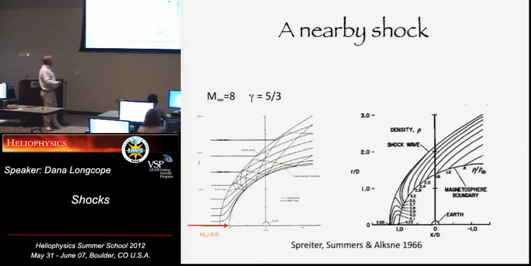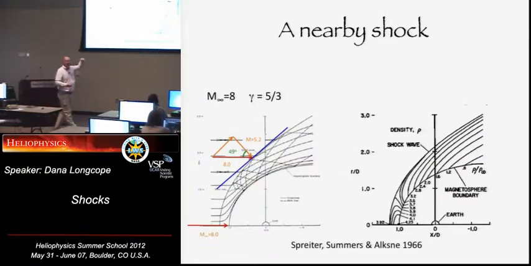Now, that's the case that we analyzed here, a normal flow. Over here, we're actually coming at the shock at an angle. Now, in the derivation, we said, well, let's just shift to a reference frame where we're going normal. But here we want to stay in the Earth's reference frame. So what we have to do is consider this component of the flow. The Mach number is actually 8 times cosine of 49 degrees. So it's Mach 5.2. And the jump in density is a bit lower, so we'll get to a jump of only 3.6 over there.